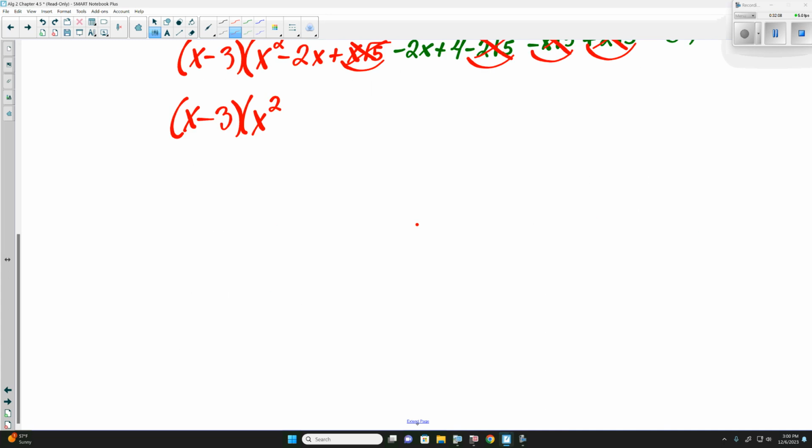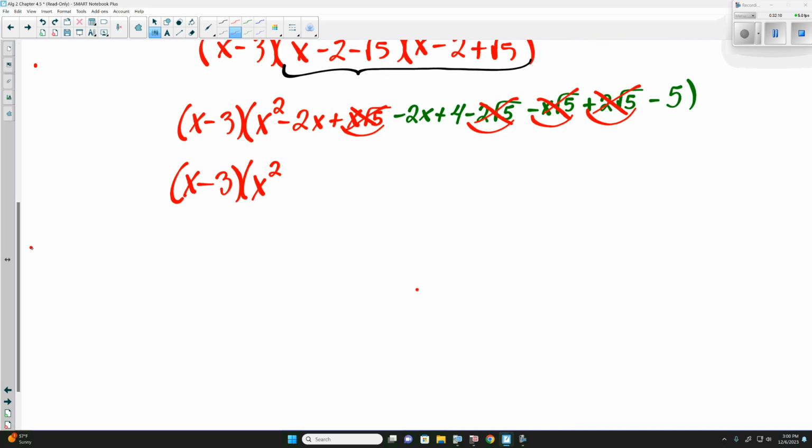And it would always go away even if you'd have done the x minus 3 times the x minus 2 minus the square root of 5. But you have to hold on to those radical terms until you multiply with its conjugate. So it's better to just multiply the conjugates, get rid of them first, then multiply with our other terms. Now our negative 2x minus 2x is negative 4x.